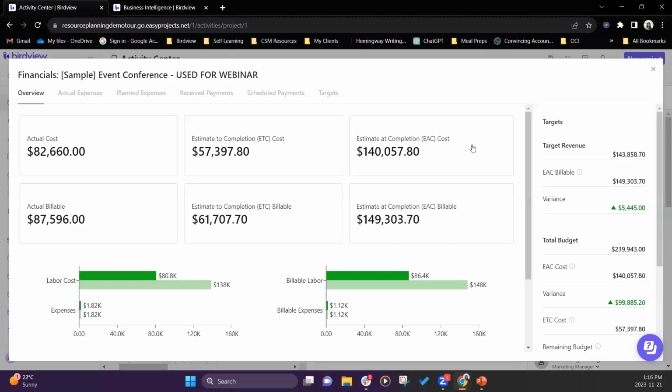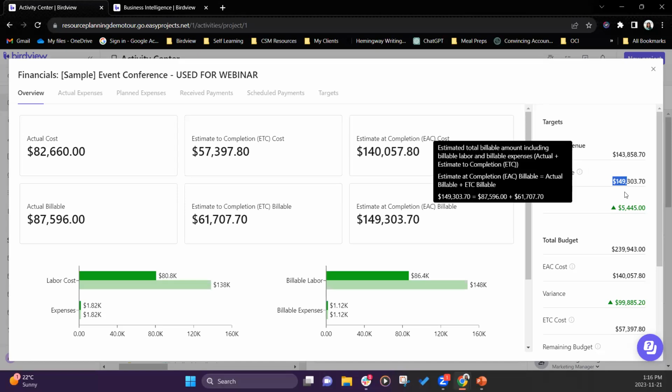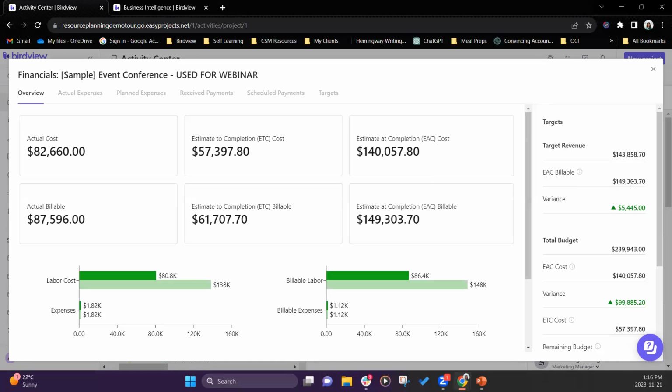If we go back, our total target revenue is $143,000. And after all our billable expenses and billable labor that we have identified, our estimate at completion billable, which is going to be to the client, is going to be 149,000, which is already higher than the target revenue.